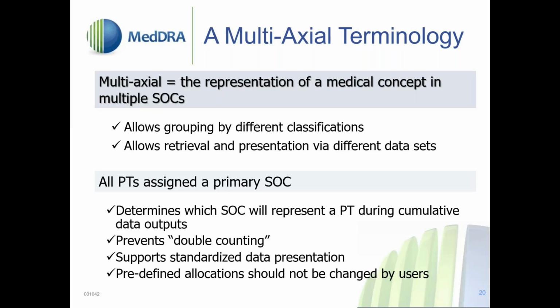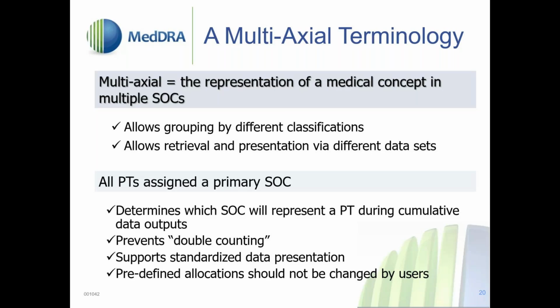The selection and the choice of the primary system organ class is predefined in MedDRA by the MSSO team, and it should not be changed by the end users. If you are able to change the primary system organ class allocation that's hardwired in MedDRA files, then you're changing the M1 ICH standard, which is the same standard that's used by the regulators and all the rest of the industry.